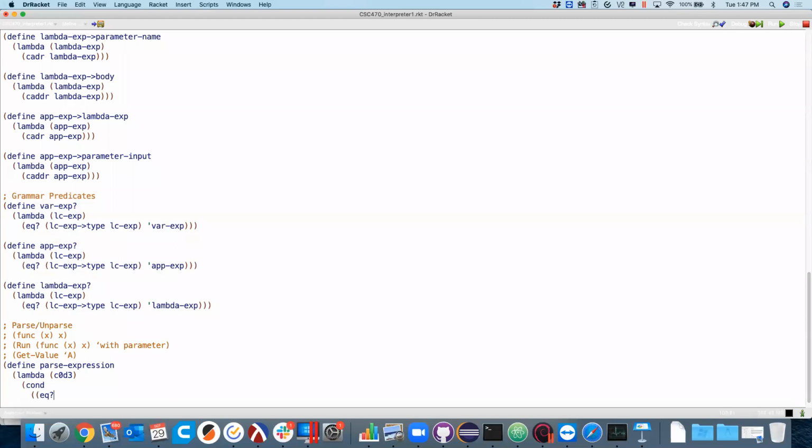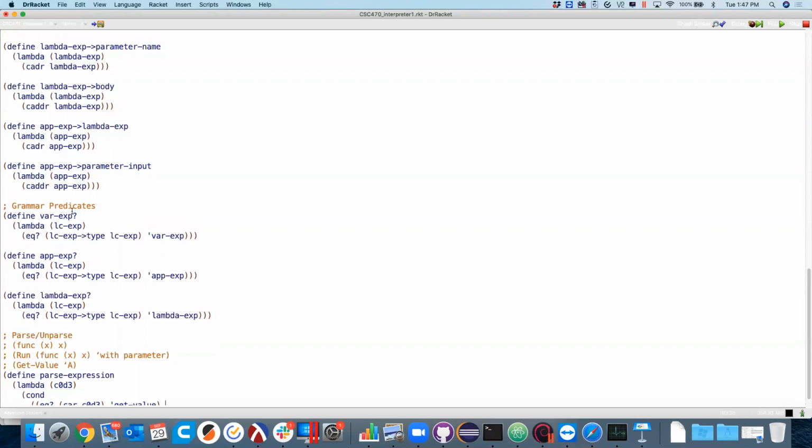So if equal car code, if that is get value, all lowercase maybe, then what do we want to do? What are we creating? We're creating a var expression, right?